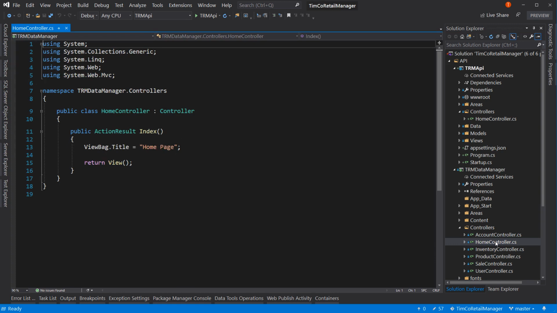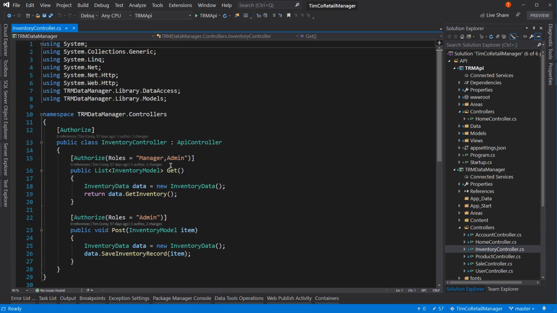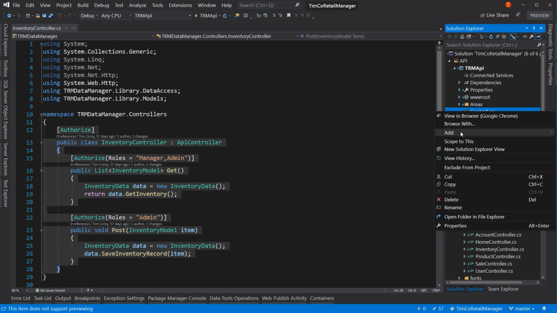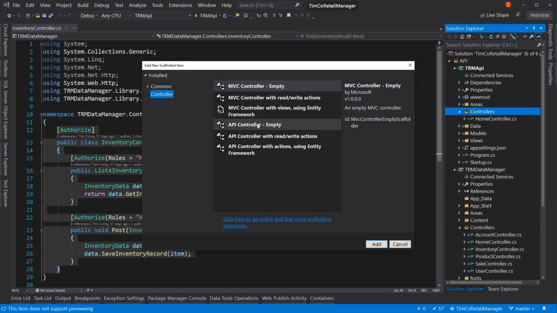Our home controller, that was for the home page. We don't need to have that. But the next one is our inventory controller. We need this one. So let's bring this one over. I'm going to copy everything here for the entire class, including the authorize. Let's right-click on controllers and say add controller. And I want an API controller that's empty.